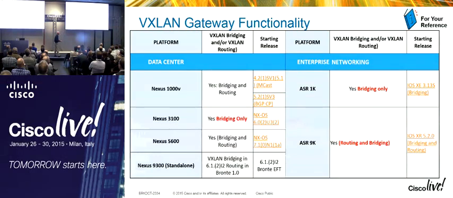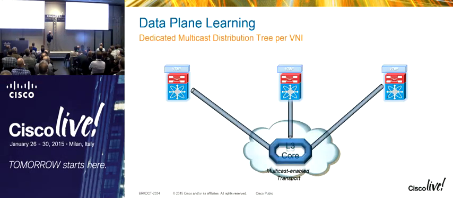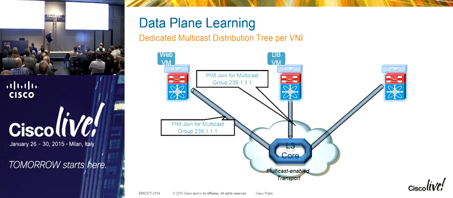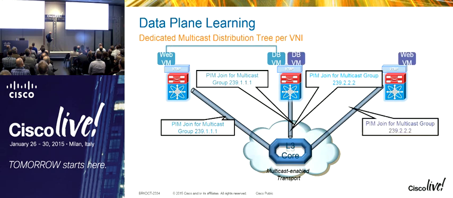How does this look? In this case, I'm using the multicast control plane. So my VMs would join multicast group 239.1.1.1. Now, whenever they want to communicate, they'll send stuff to that multicast group. And in this case, I have another multicast group for the database VNI, or the database VXLAN network identifier. You'll see it referred to as VNID or VNI.